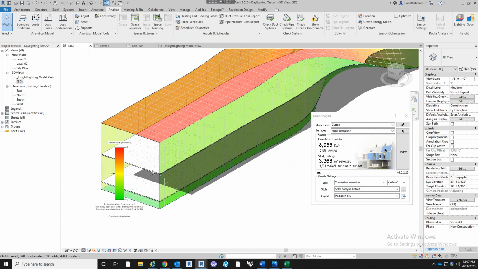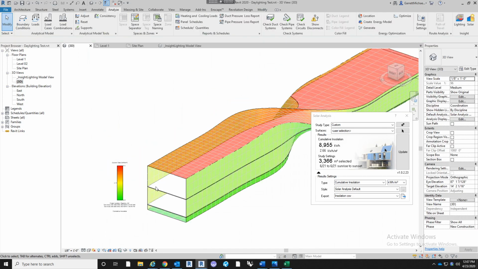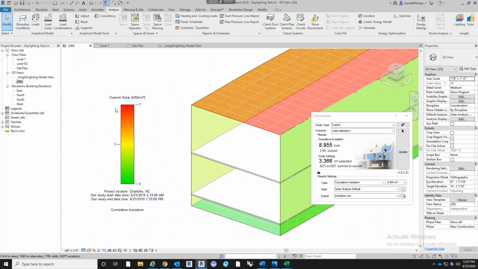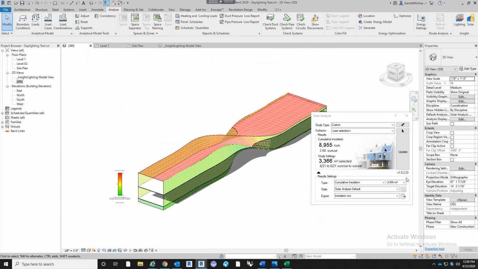You can see how much those have grown. And with the heat map that it provides, it also gives you a little legend to show you the actual values that those color ranges are visualizing for you.